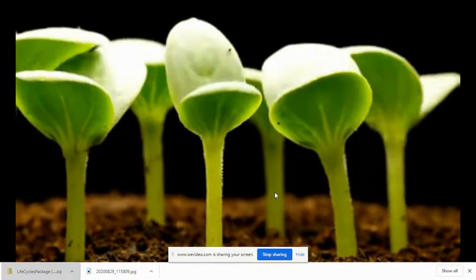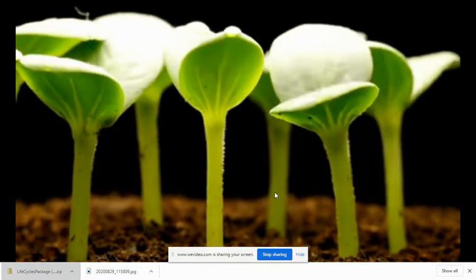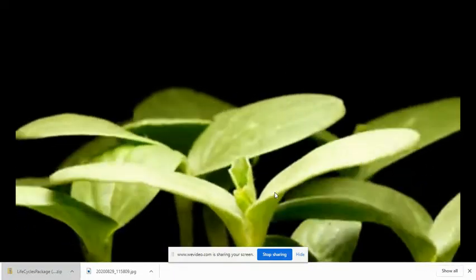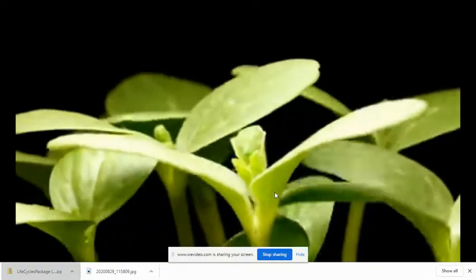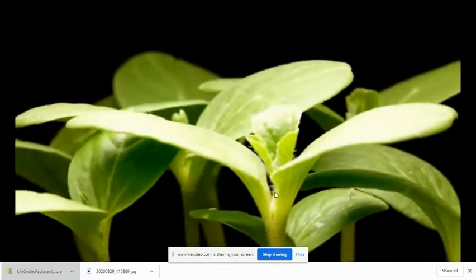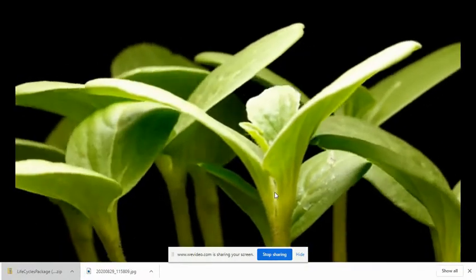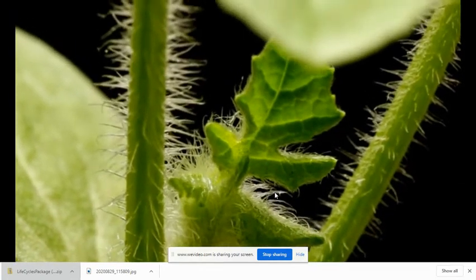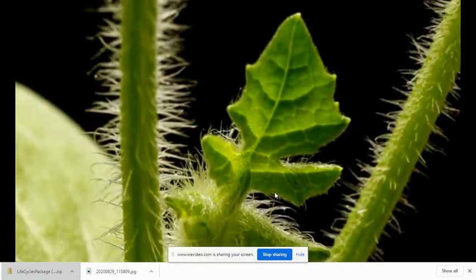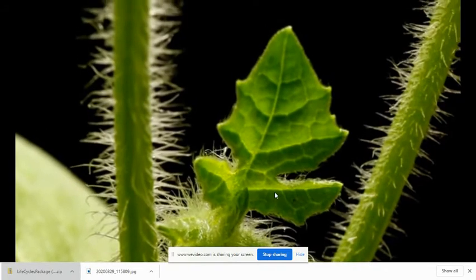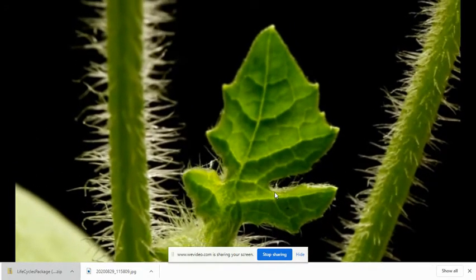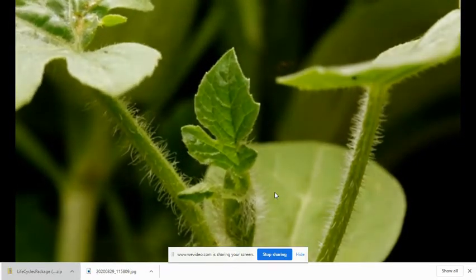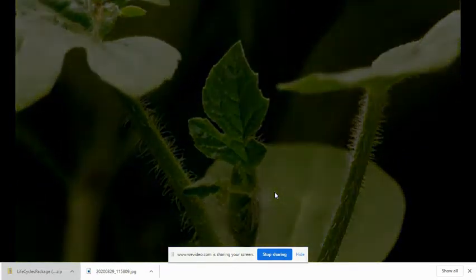Try stretching out your arms like they're the leaves of a plant. Think of it as plant yoga. Feel the sun warming your plant leaves. Stretch. Have those tiny little fibers on them. A lot of plants feel that way. See if you can find prickly plants today or fuzzy ones.